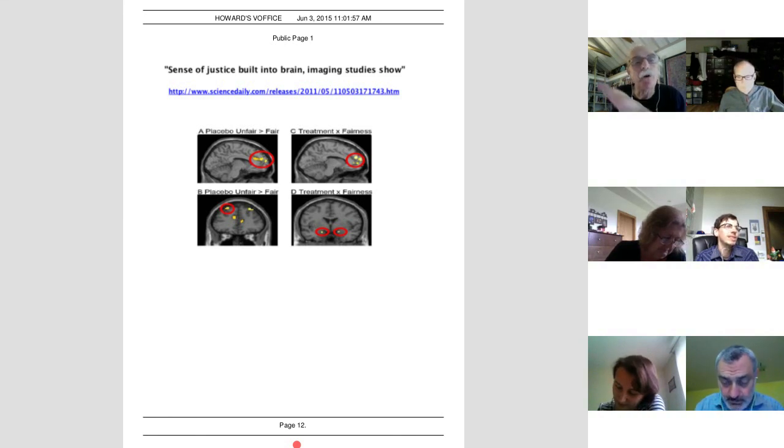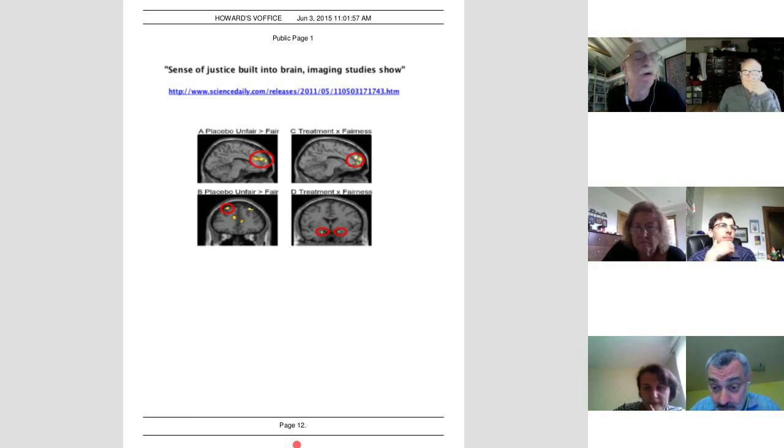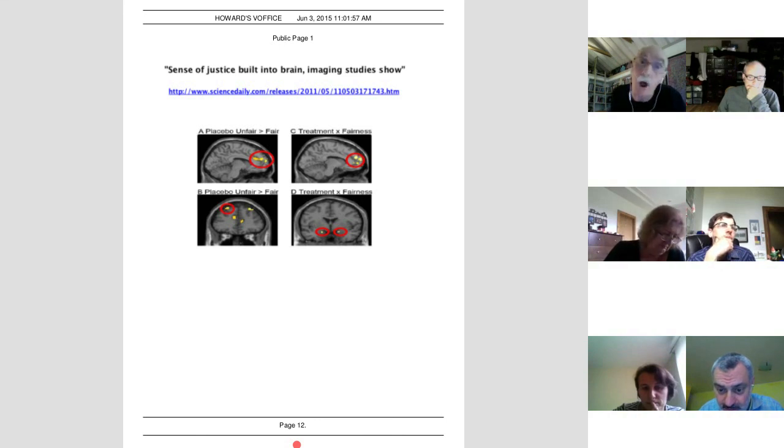It's possible to do a version of the game where after the game, you can choose to take away money from the other player at a cost to yourself. So if you feel that the other player was unfair, they defected too much, they won too much, you can say, I want to take $5 away from the other player, it'll cost you $1. It turns out that people will spend money, which is not in their rational self-interest, to punish strangers who they feel are unfair.